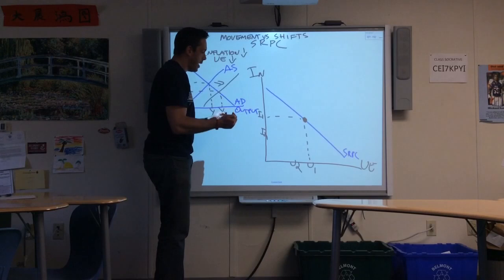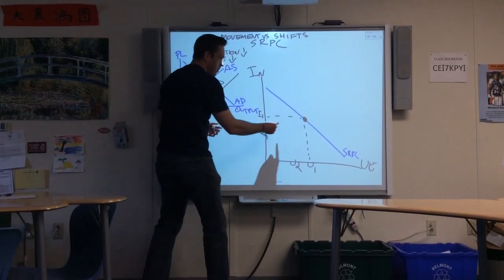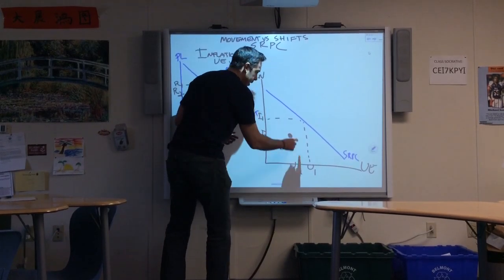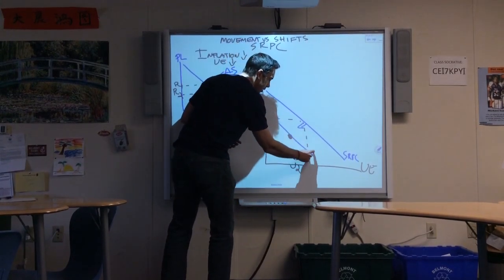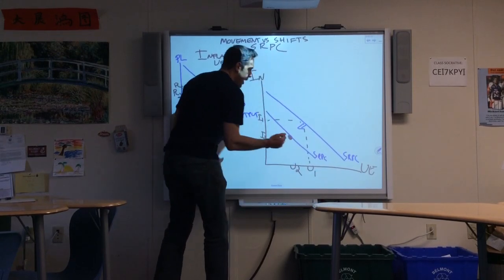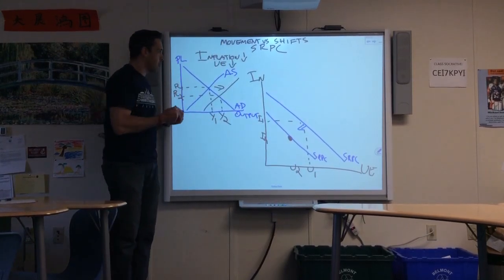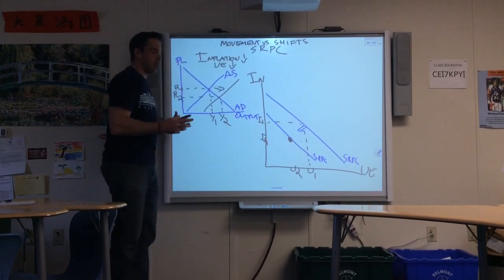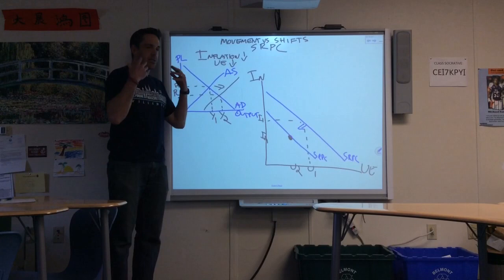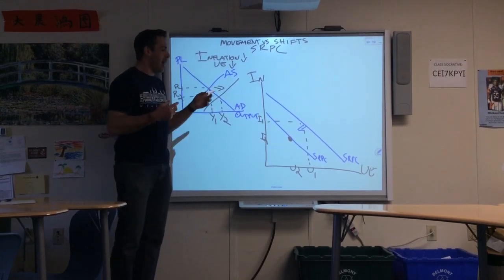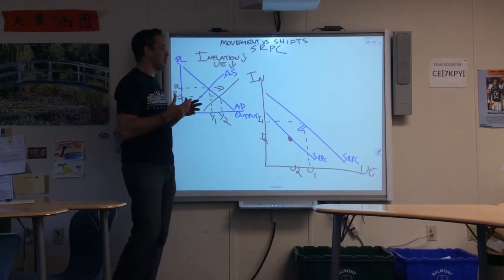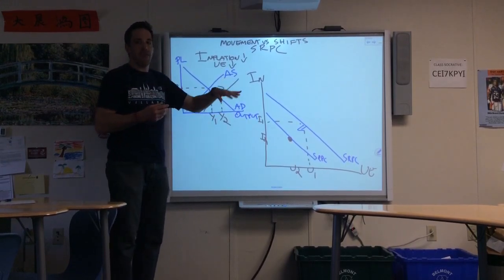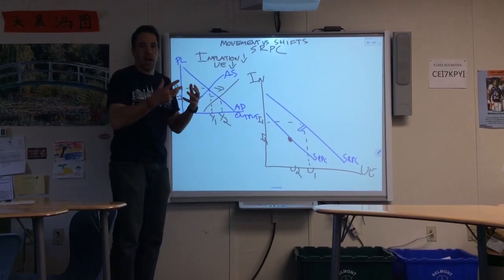The only way to lower inflation and lower unemployment is to shift the SRPC inward, so it's a leftward shift. When there's a right shift of aggregate supply, there's a left shift of the short-run Phillips curve, and vice versa. Something to help you remember: supply, shift, and short-run Phillips curve all start with S. So when the supply curve shifts, the short-run Phillips curve shifts in the opposite direction.